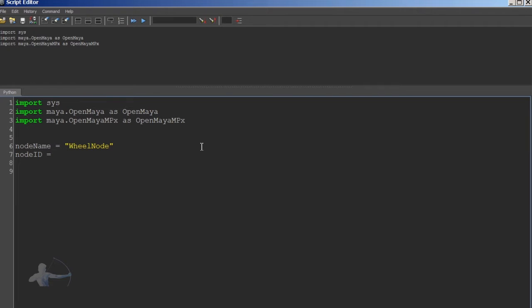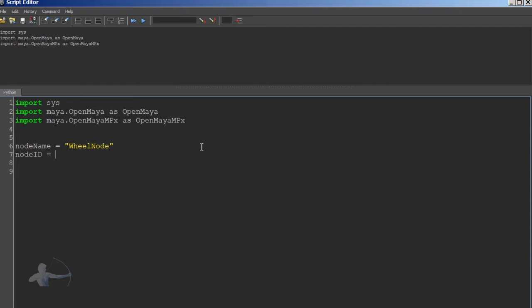Node ID is a unique ID which defines a particular node. So every node that exists inside Maya has a unique ID, whether it is supplied by Maya itself or it is a custom or user created node. For example, light node has a different ID, transform node has a different ID, shape node has a different ID.